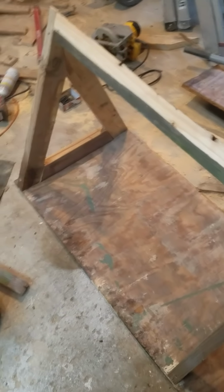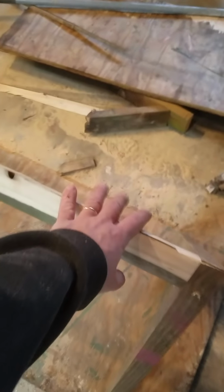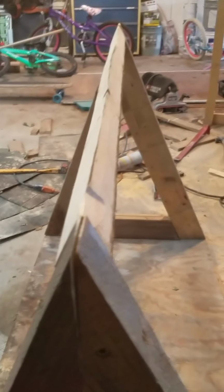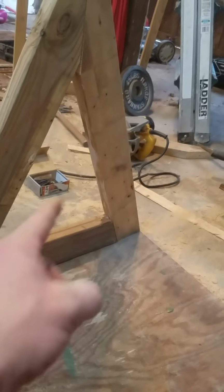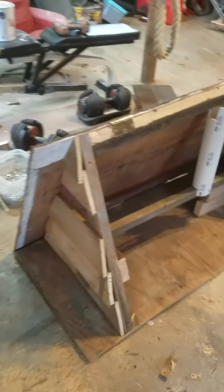Progress update. I put a board back there for stabilization. The ridge here, I cut that down with a skill saw and then hit it with a belt sander. I'm going to put a piece of plywood on either side, run it all the way down. And then on this side I'm going to put a hinge so that she can raise the whole thing up and reach in. We're going to have a little brooding box back here, and then there's going to be a perch for them. One side sided. Actually, both sides are sided.